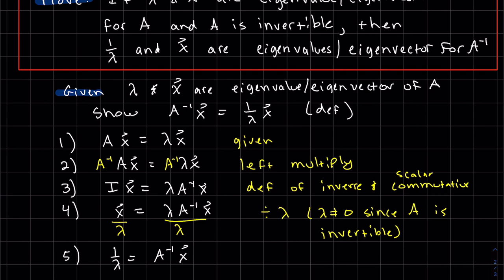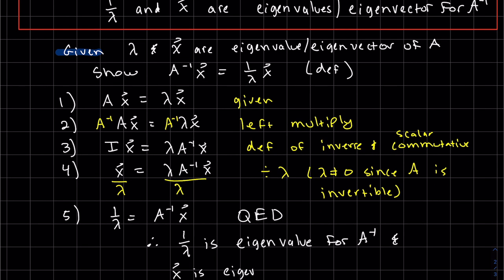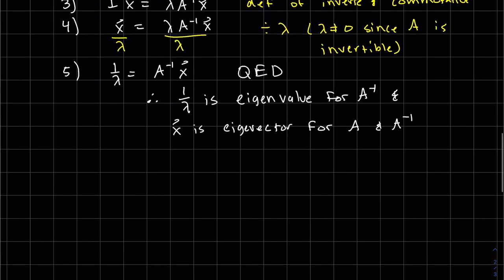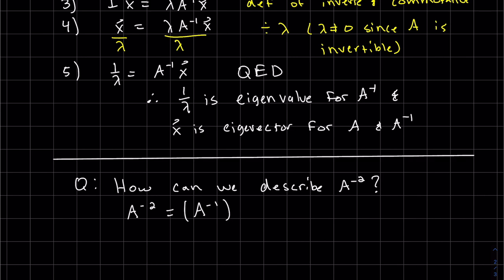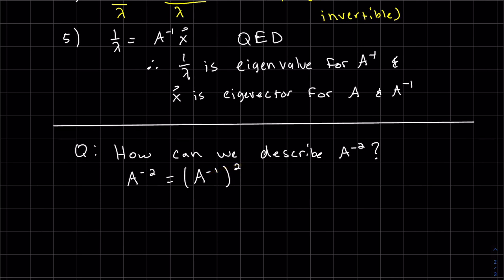I'm putting little vectors on all my x's. So we set out to prove what we wanted to prove, that's why I wrote it out. So we are QED, it has been shown, and it's because this is the definition of eigenvalue eigenvectors. Quick question. So we can rewrite A to the minus 2 as A inverse squared, because we can see that's equal. Exponential rules still are valid here, and so we can also switch those around. It should be easier to take the inverse of A squared to find it.